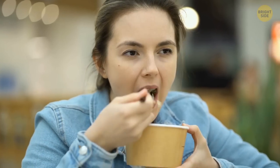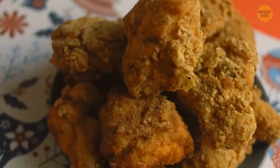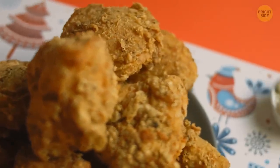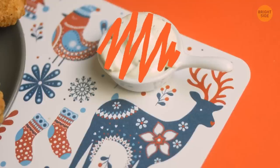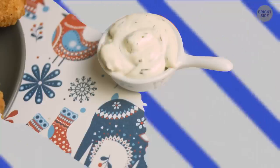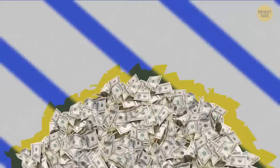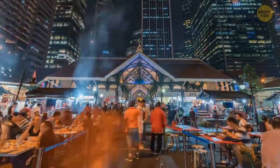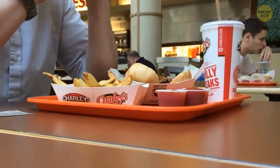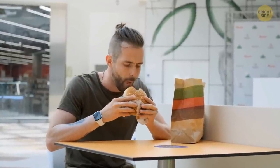Sometimes people want to go with healthier options in fast food chains, but they might miss the point that healthy might not be healthy at the end of the day. For instance, if you order a sauced chicken salad, you might end up consuming more calories than you'd get from a burger. On top of this, healthier options often cost more compared to regular items. This is an ever-lengthening list — the fast food industry is huge, we're talking billions of dollars, and maybe that's why it comes with so many secrets behind the scenes.